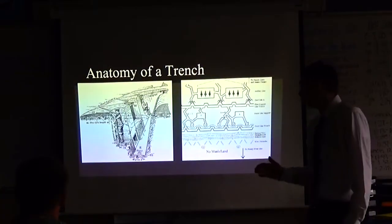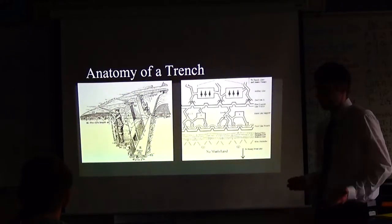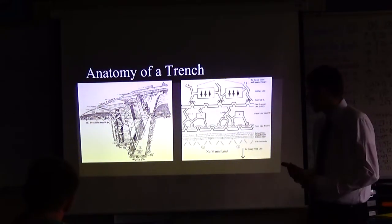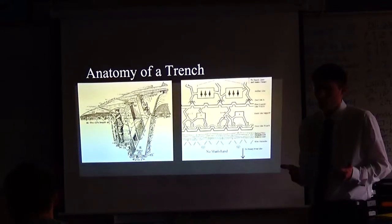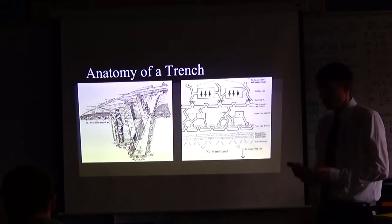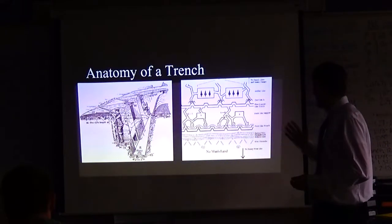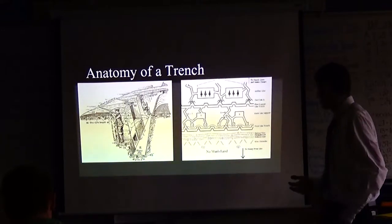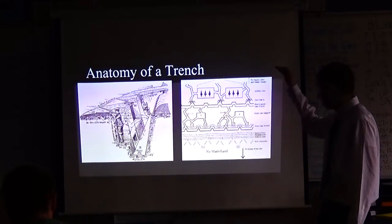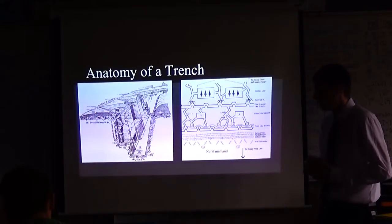The anatomy of a trench: you have a two-to-three-foot-wide walkway dug beneath the ground. You step up to a firing line, and the trenches are cut at 90-degree angles so that if an artillery shell hits one section, only people in that section are killed — the shrapnel is stopped by those 90-degree cuts. From the air, a series of trenches shows no man's land, barricades, a front trench and supporting trenches all the way back to where your artillery is and the mountains of shells fired each day.